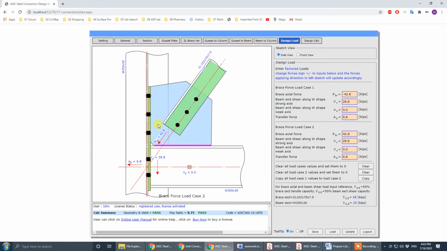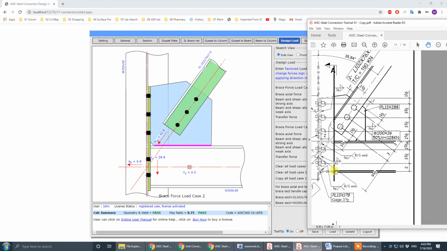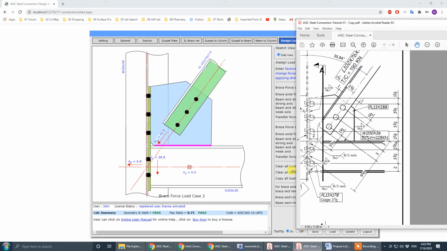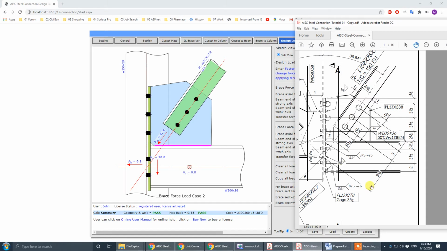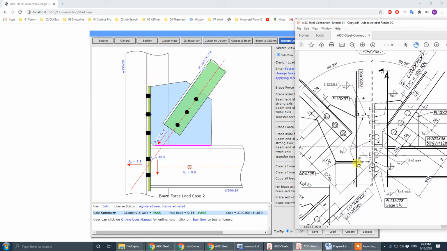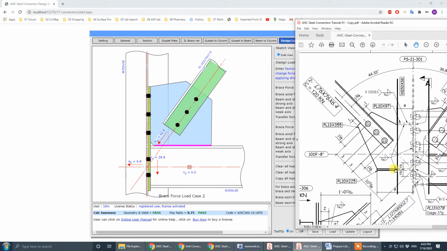So that's the vertical brace to the column weak axis. We finished this one. So now I'm going to do this side, it's a knee brace.